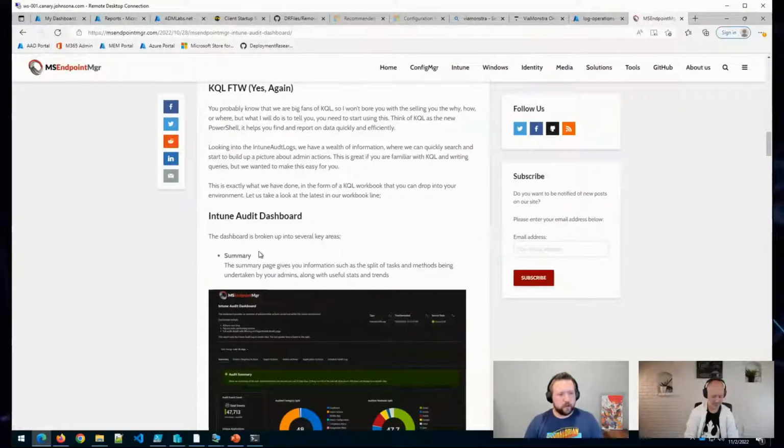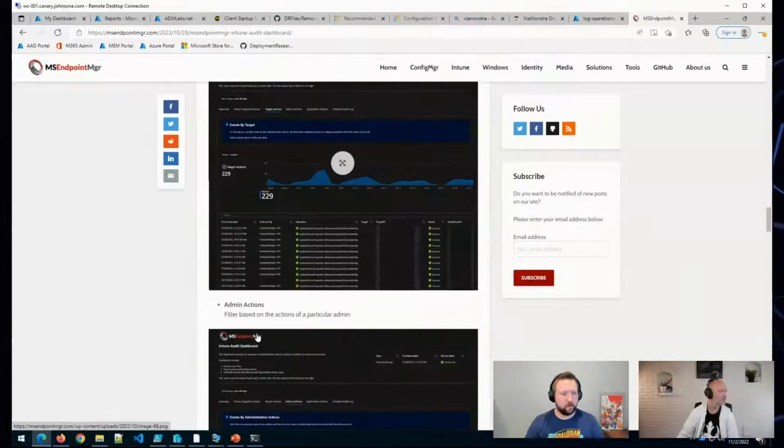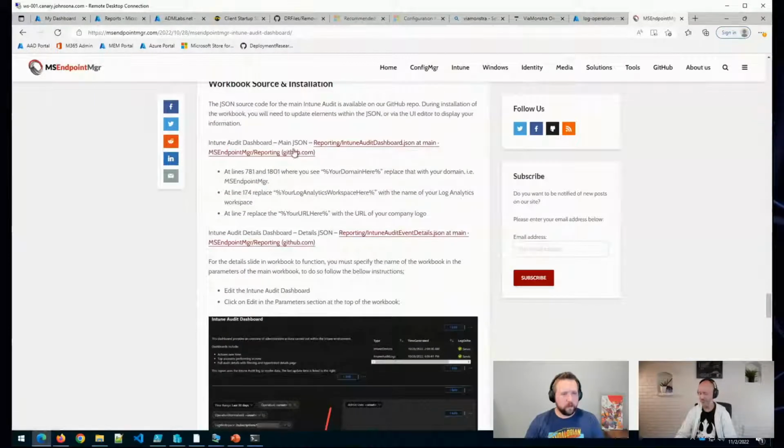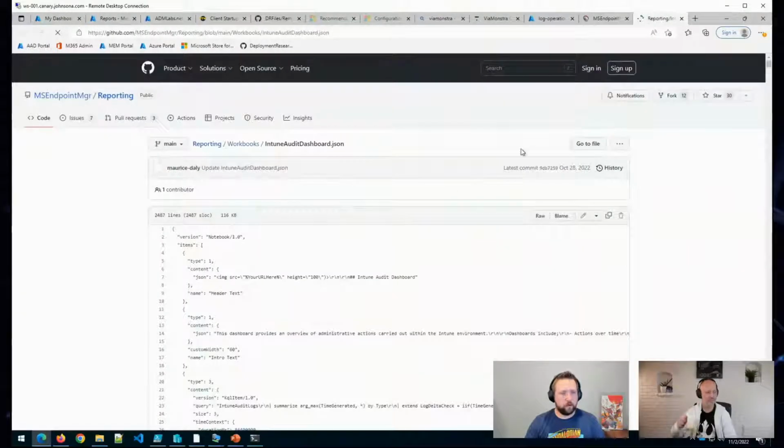So this solution, like many of the other ones, requires some diagnostic information from your tenant or whatever service, in this case Intune audit logs, being forwarded over to Log Analytics and putting together some workbooks that they have graciously offered in the form of putting them up on GitHub for the community to use.